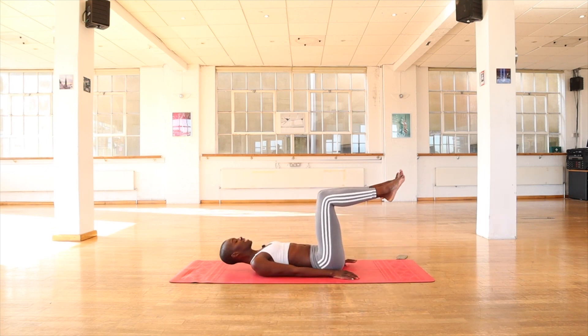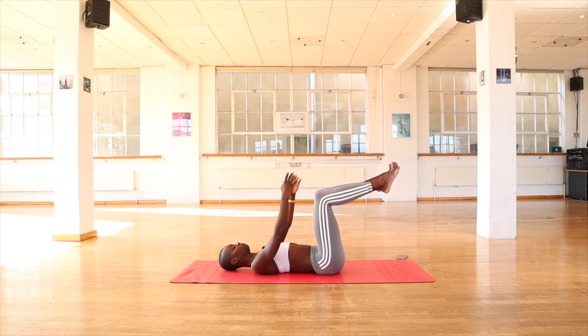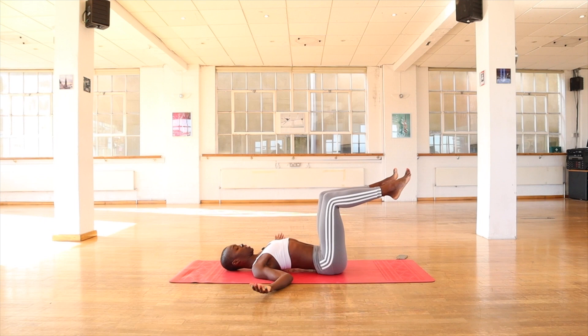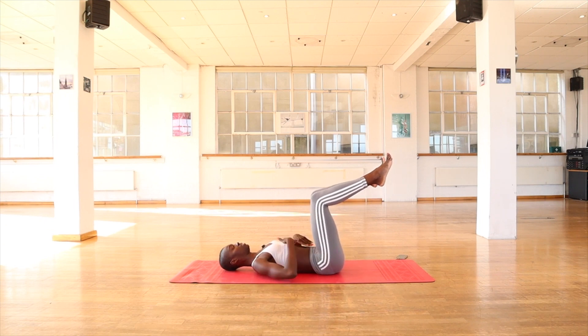Number one is a classic tabletop with your arms up. We're going to hold this for 30 seconds, starting now. So you're inhaling and exhaling. You can keep your arms up or your arms down. You've got to make sure that your lower back is pushed into the mat. Pull your belly button in and your ribcage is connected to the abdominal wall — so don't be here. Push it in nice and flat. Keep breathing.